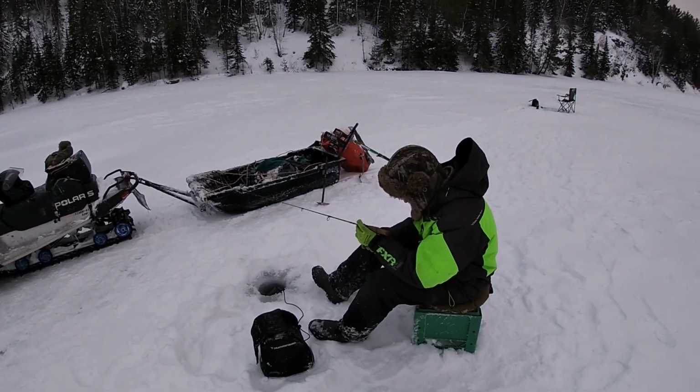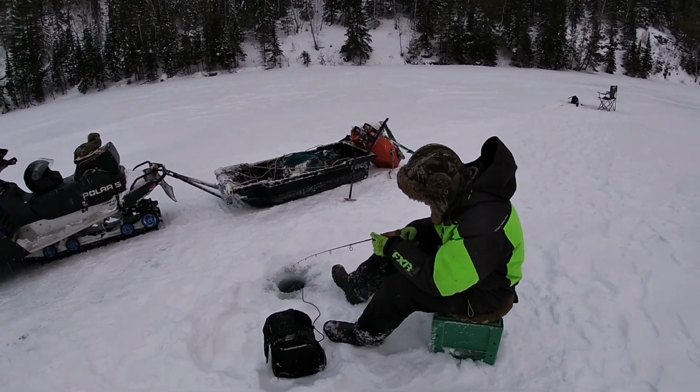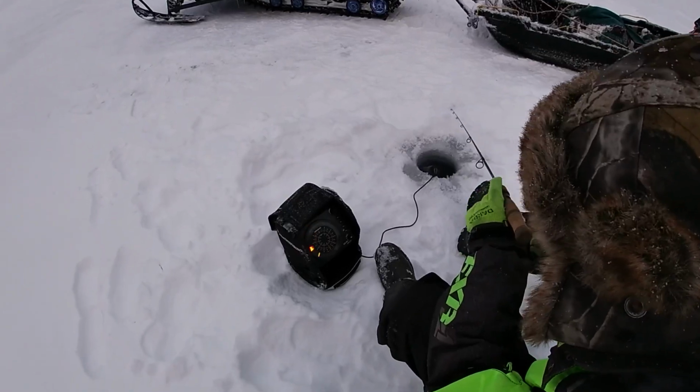A little cold right now. It's about minus 20. It's overcast, and we have some light snow. Any fish yet? Nothing yet. Nothing yet, eh?